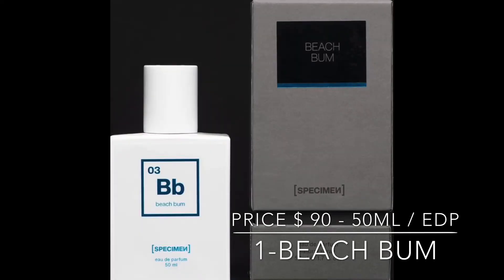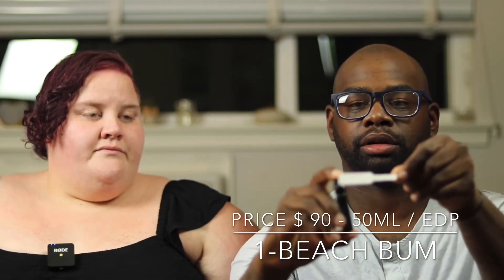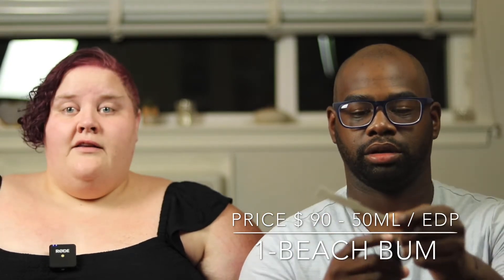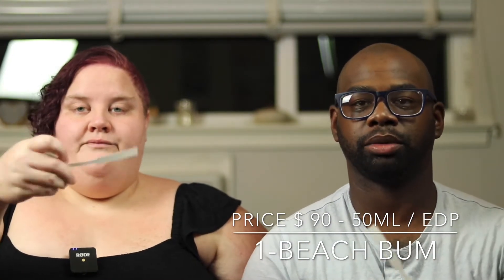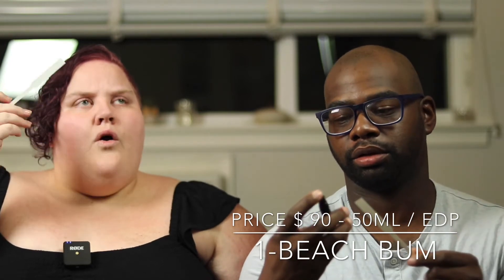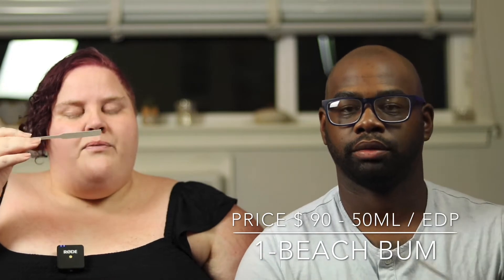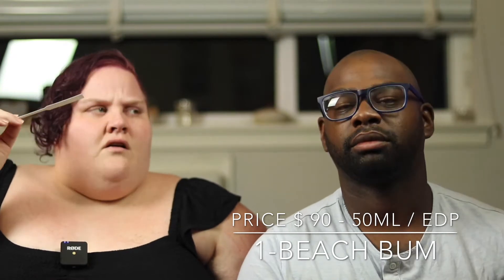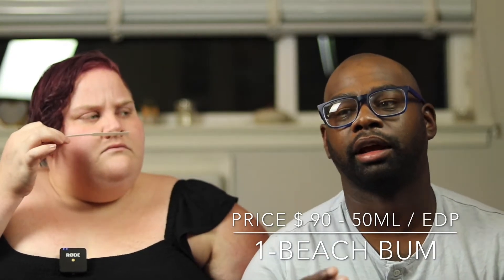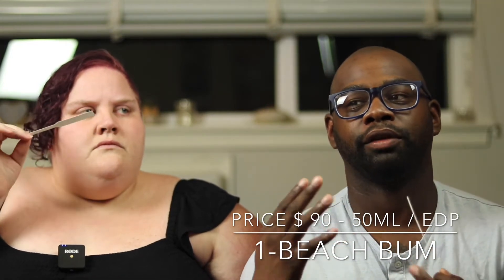That's the blue one there. We're going to smell these and see what Kelly thinks — first impression. You can see how securely it's packaged from how much we struggled. Give it a smell. Oh — very, very beachy, very salty. Yeah, very salty. I can pick up that salt — this is like you're at the beach. The name kind of gives you that background of what the fragrance smells like.